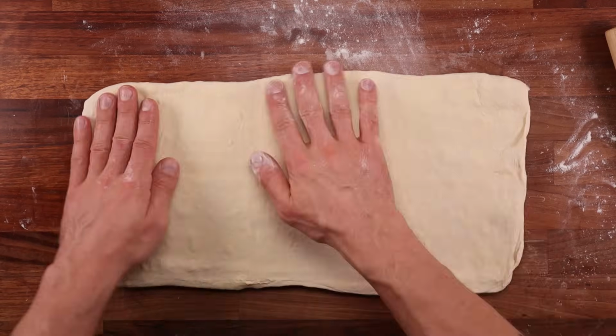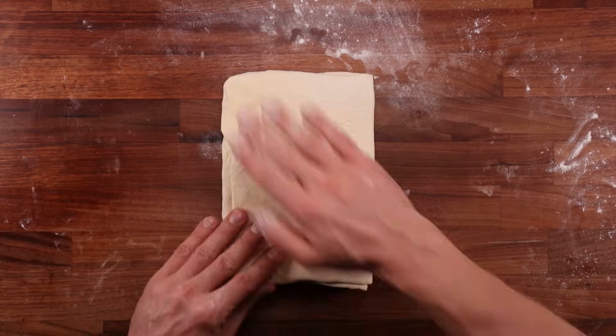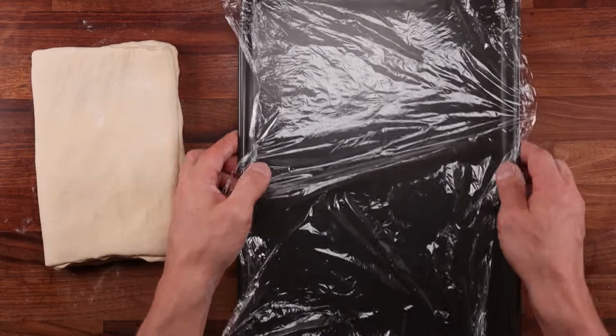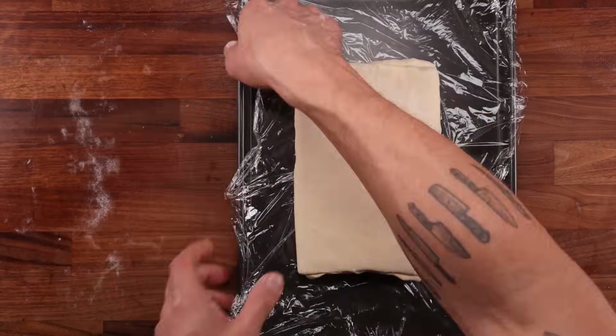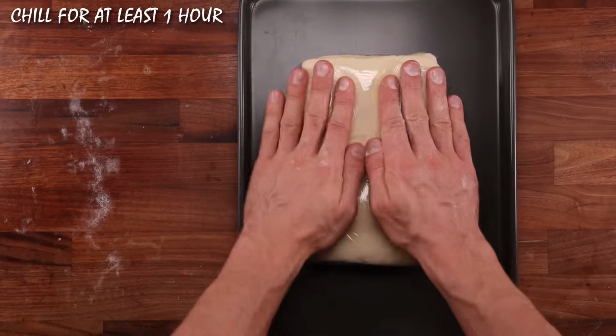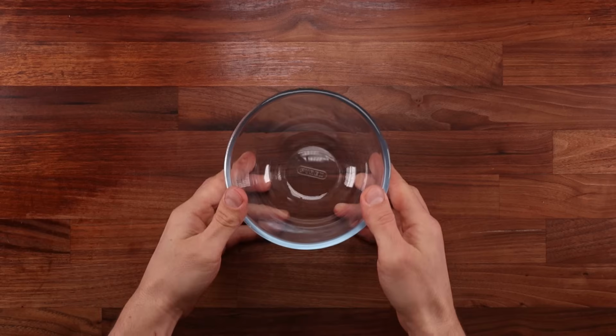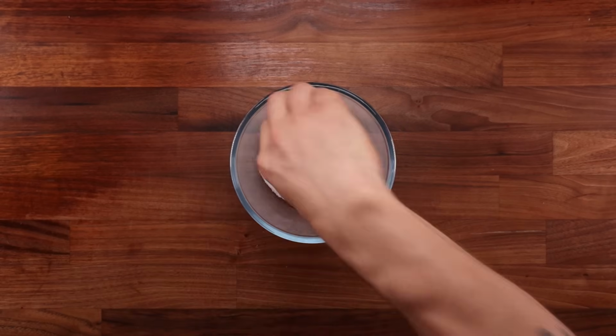But before we can use it, we need to chill it down one more time. So wrap it up and pop it in the fridge for at least 1 hour. But I like to make mine in the evening and finish it on the next day. So I will leave it in the fridge for around 18 to 24 hours. Whilst the pastry is cold fermenting, we can go ahead and make the filling and the custard.